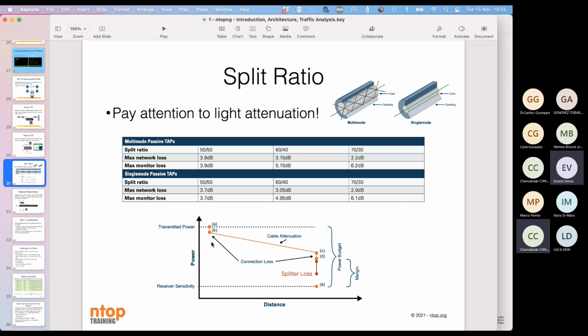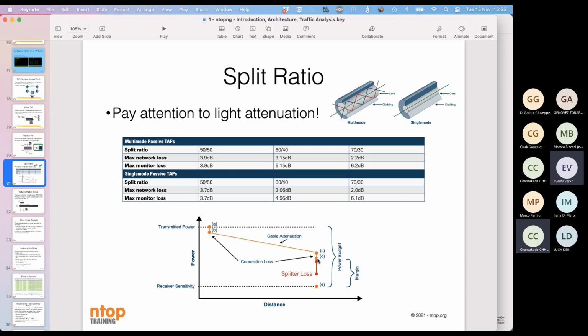Now, if we consider the link between the sender and the receiver, there are several attenuations of the signal. We have an attenuation for the connection itself, the connection of the fiber into the SFP. We have the attenuation of the cable, which depends on the type and the length of the cable.